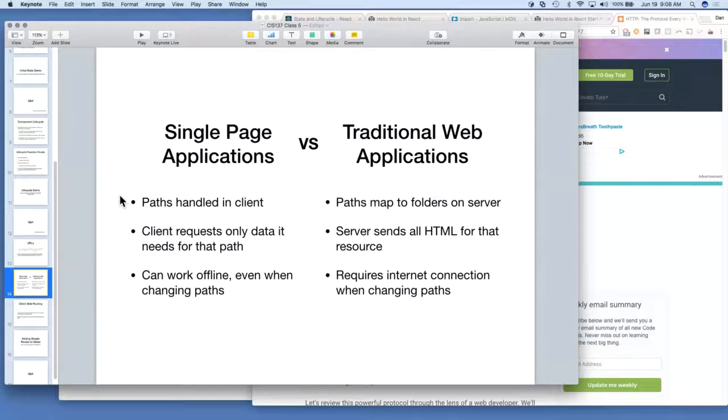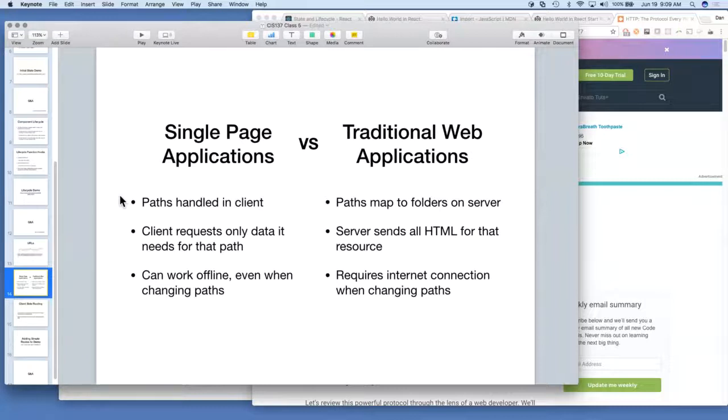In single page applications, it works a little differently. All the JavaScript and the HTML for all the pages is downloaded in the beginning, when the user first visits the site. Then when you click on a link to the about section inside the homepage, the client will actually run JavaScript to update the page instead of pulling all that HTML from the server. If it needs to pull data from the server, it will pull just the data it needs, and we'll talk about that in the next class with the REST APIs. So the traffic between the client and the server is very light.